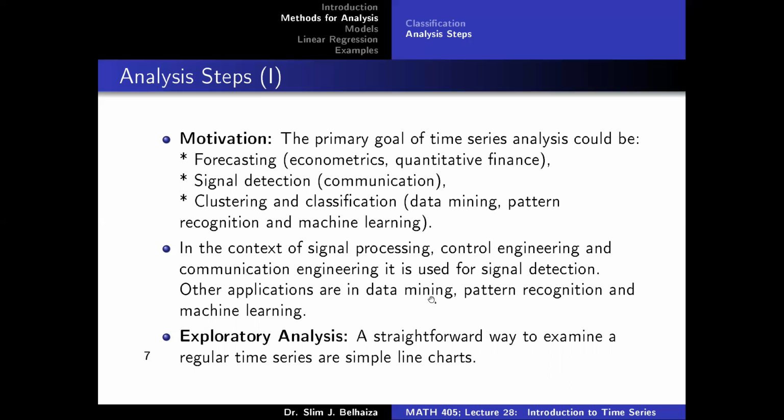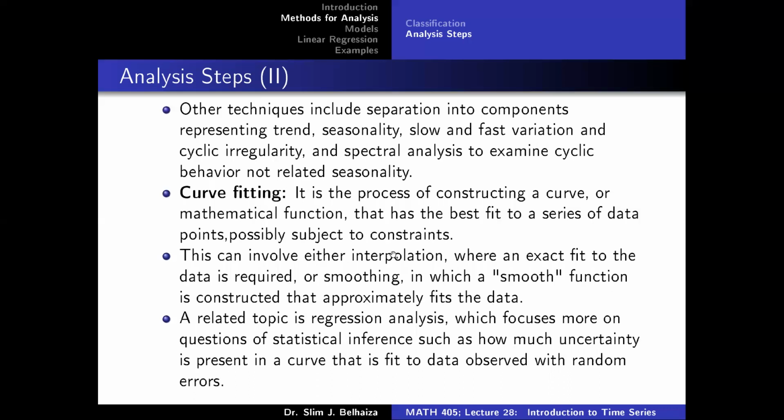Exploratory analysis, which is the second step, is a straightforward way to examine a regular time series, using, for example, simple line charts. Other techniques may be used to separate the series into components representing trends, seasonality, slow and fast variation, which we call levels, cyclic irregularity, and spectral analysis to examine cyclic behavior not related to seasonality.